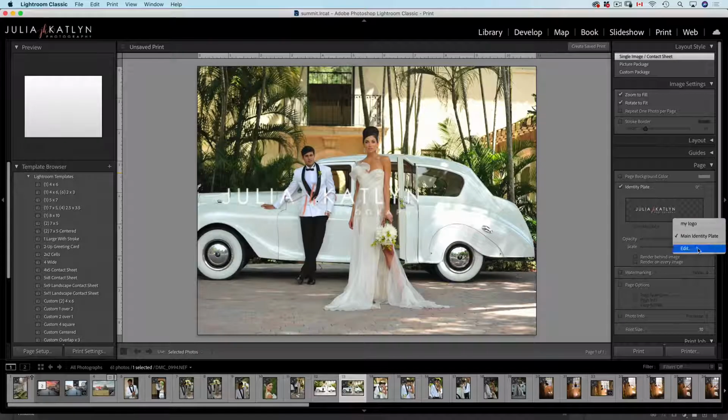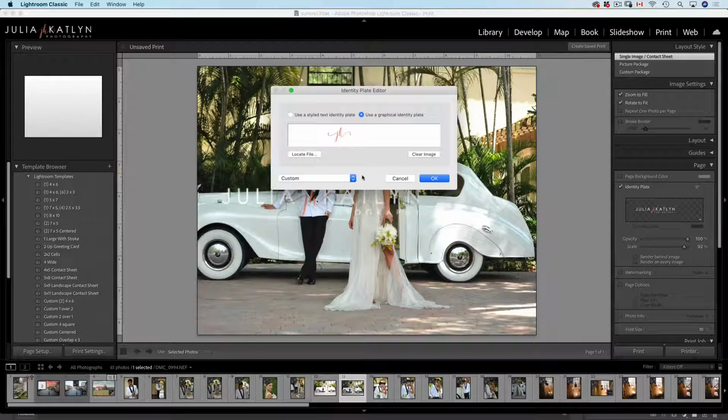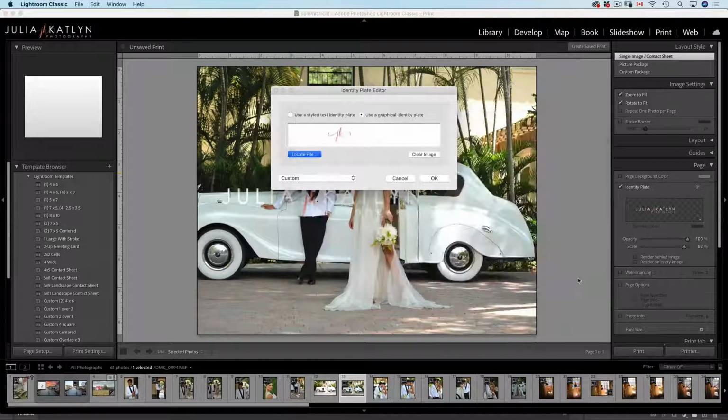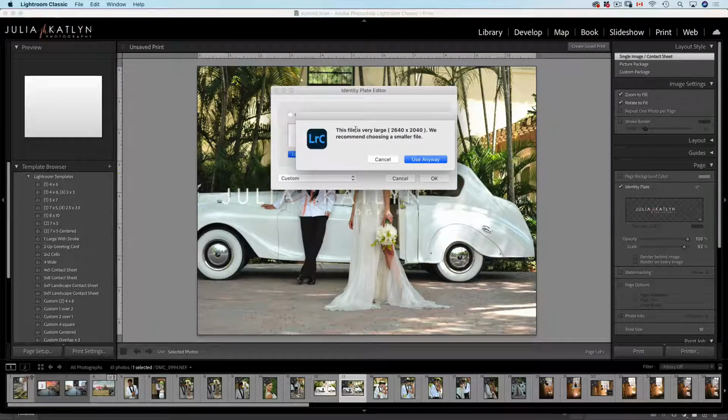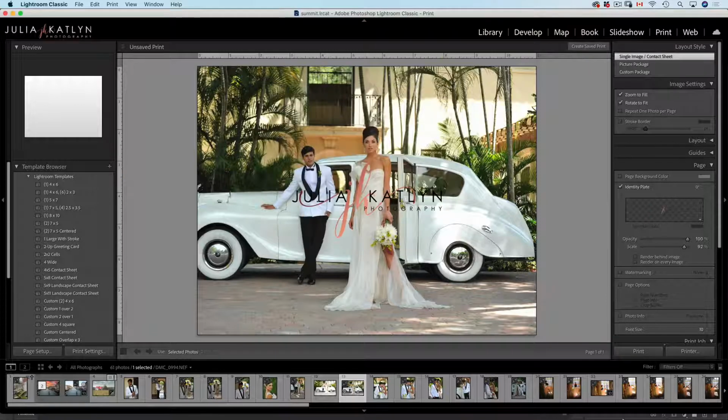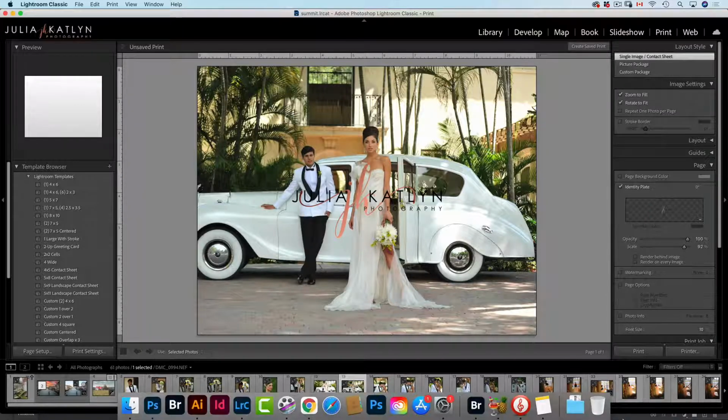Now here's where we're going to run into a little message. If I say I want to use a different file and I want to use this large one, when I go to choose it, it's going to say this file is very large. We recommend using a smaller file. Well, I don't know 100% that this is the case, but I'm assuming it's because they're thinking, well, that's never going to fit up here in the top corner, but that's not what I want to use it for in this case. So when I click OK, you can see now, look at that, I have a much nicer, clean logo.